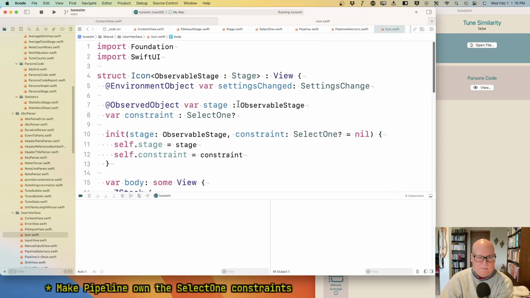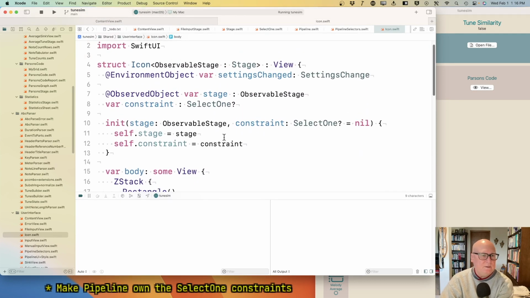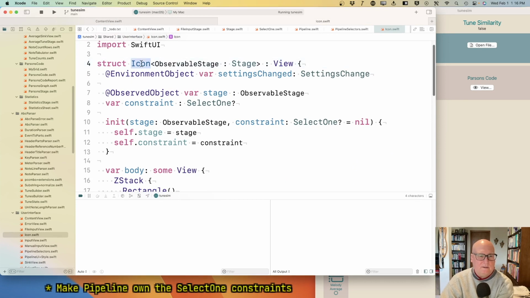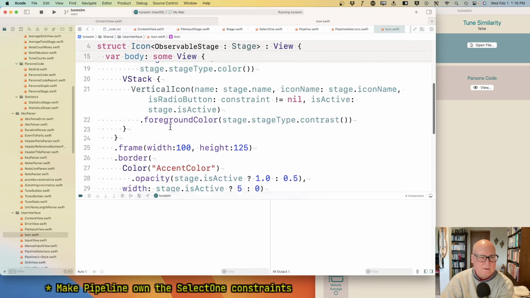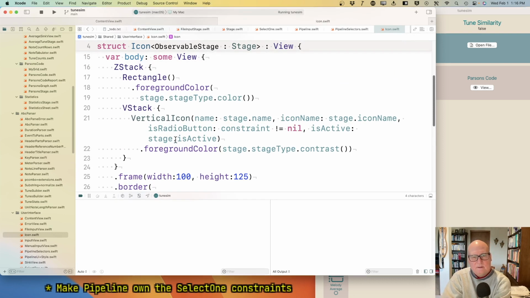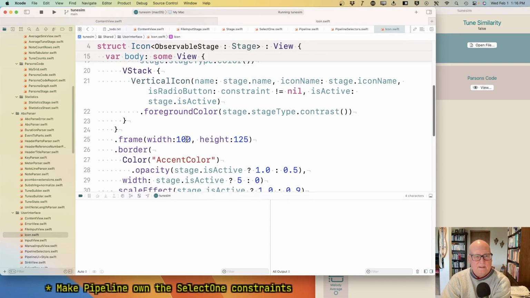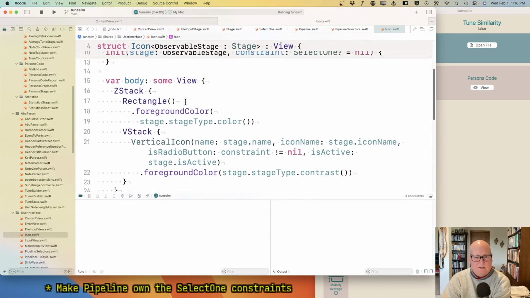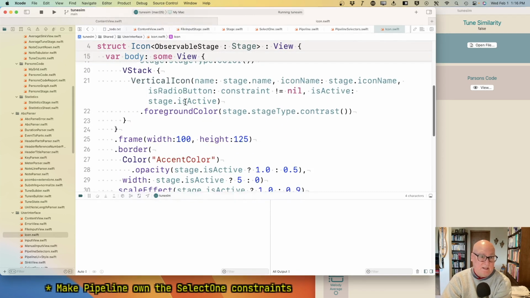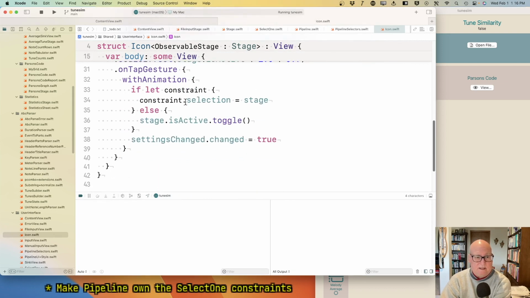So the pipeline is going to have to come into icon, which, well, unfortunately, I guess it's going to need to know that. I mean, we're going to ask that pipeline, what's the active stage? Or is this stage active, I guess.